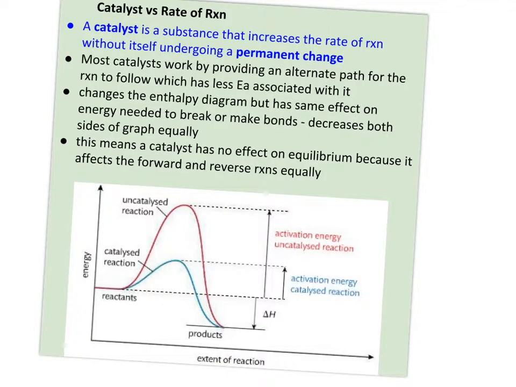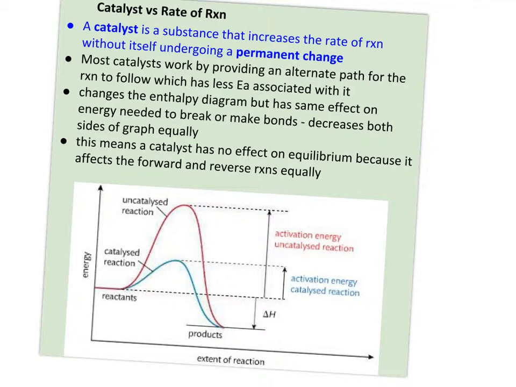And then finally, a catalyst. A catalyst is a substance that increases the rate of reaction without itself undergoing a permanent change. And what a lot of people don't realize is that throughout the reaction, remember, many reactions are a series of smaller reactions, or this reaction mechanism, a series of steps. And during those steps, the catalyst is changed chemically, but then by the end of the reaction, it is reverted back to its original form. So it doesn't undergo a permanent change.